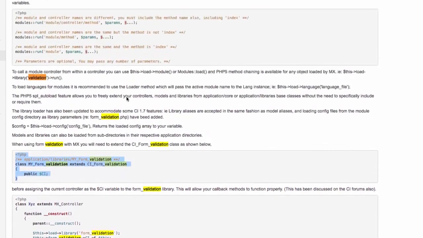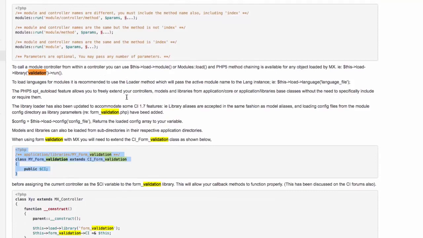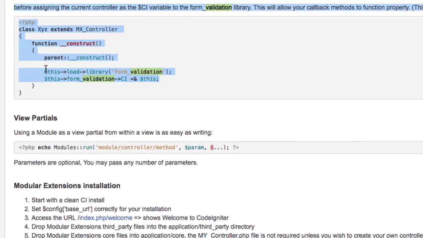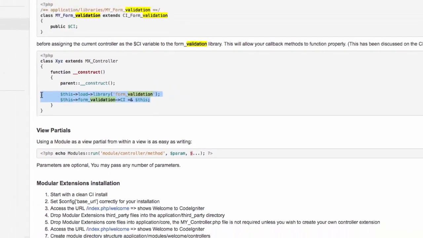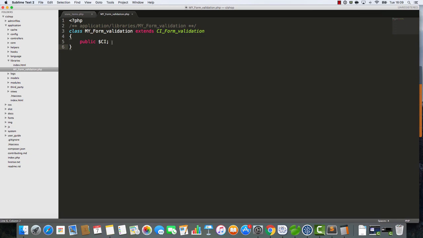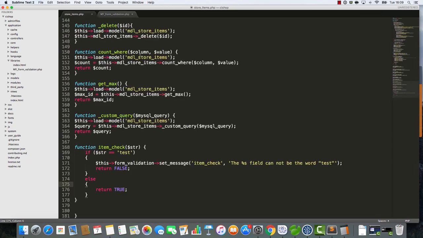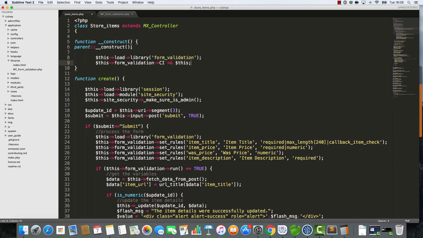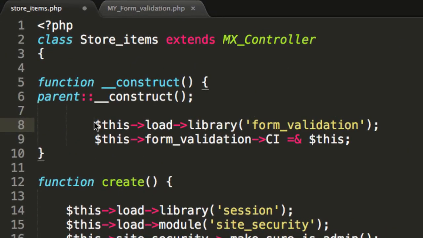The other thing that we need to do, let me just check, is this here. In the parent construct, we need to add a couple of lines of code. If you are doing form validation with CodeIgniter version 3, then you need to add a couple of lines of code up here like so.